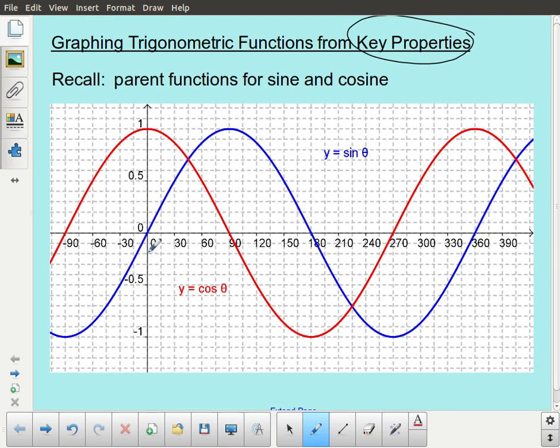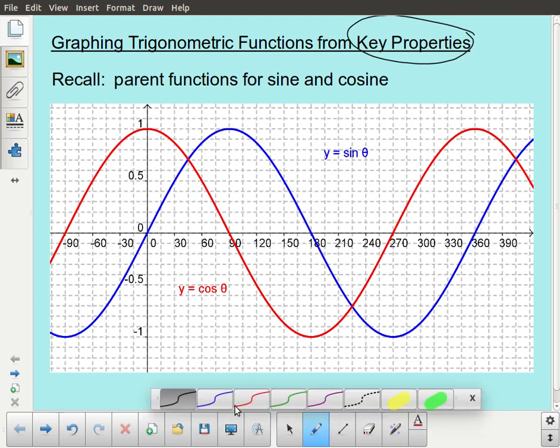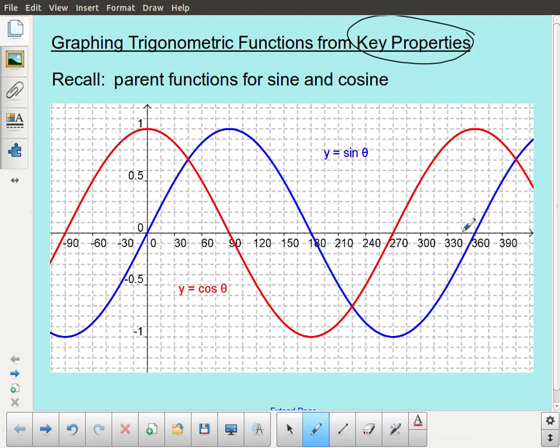And so it is a good idea, if you're not already familiar with them, to become familiar enough with the parent functions for sine and cosine that you can recognize their shapes very easily. You know where the various functions start, and you can very quickly, either in your mind's eye or sketched out on a sheet of paper, see what simple transformations would do to these. So you can imagine what would happen if you reflected it or if you shifted it around a little bit.